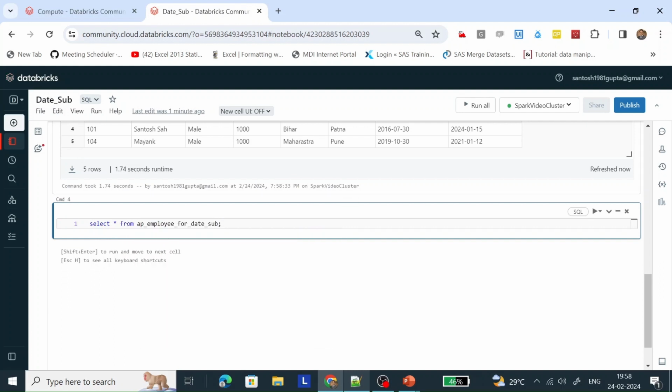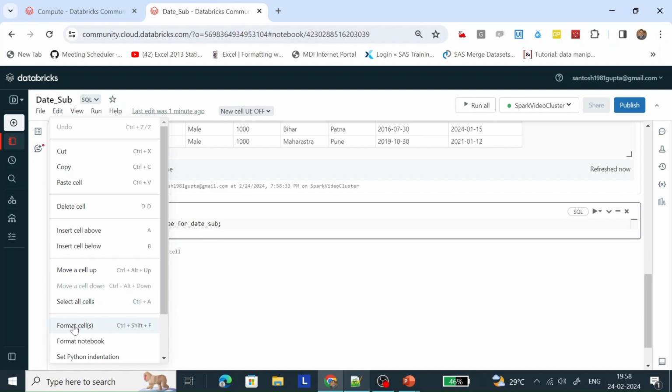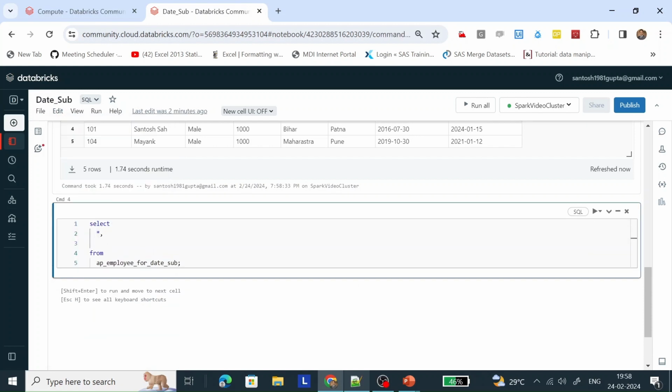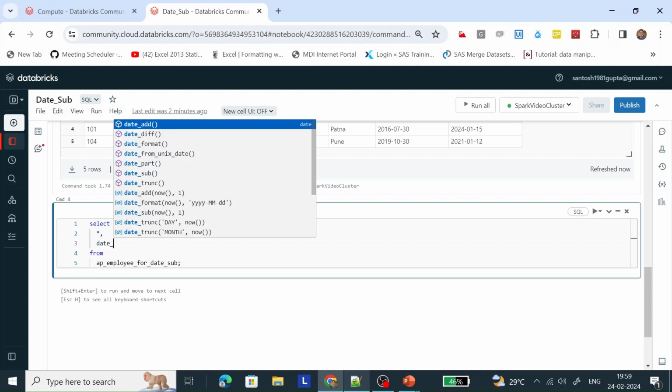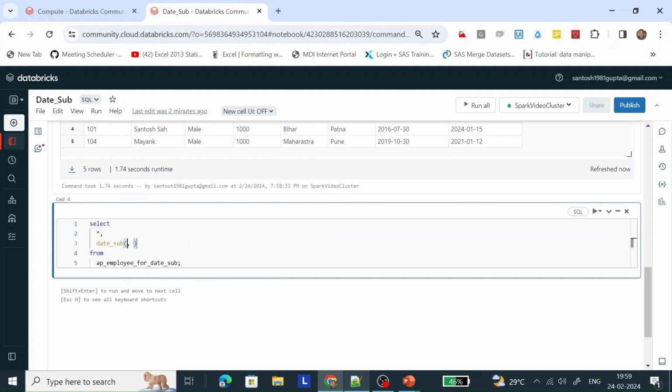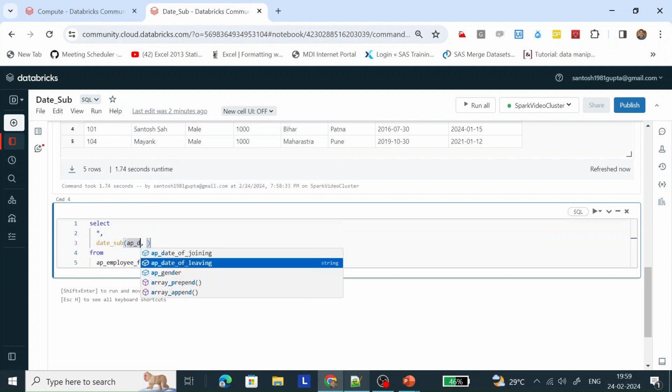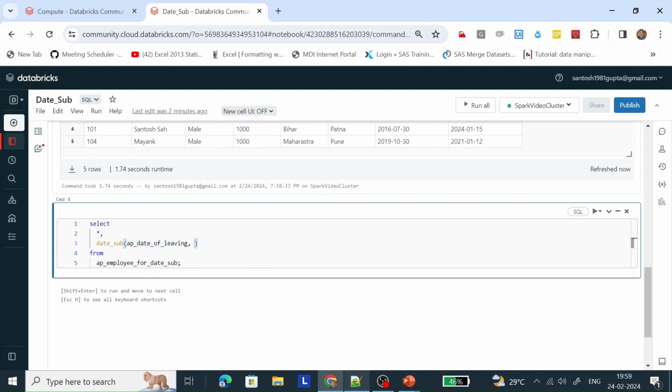Let me format this command cell. Here I'm selecting all the columns and I'm using the date_sub function. Here I am passing the date of leaving, and the number of days we are subtracting, I am subtracting 10 days.